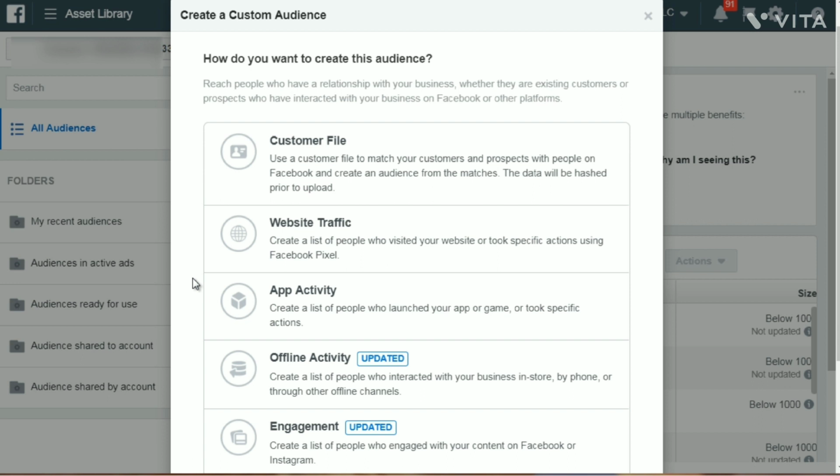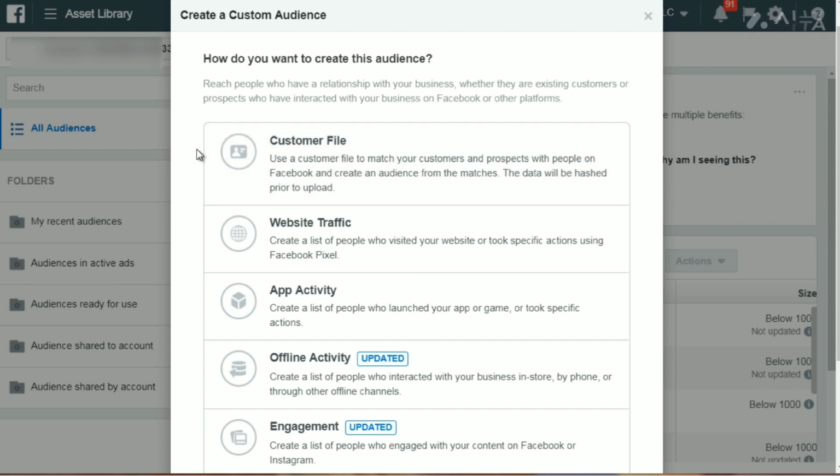So these are the different custom audiences that you can create. Now, I'm not going to talk about how to create one just yet. We'll talk more about that in the next video. But as you can see here, as far as custom audiences go, you can take, for example, an email list of your customers or your subscribers and upload them here. And then you can retarget them.